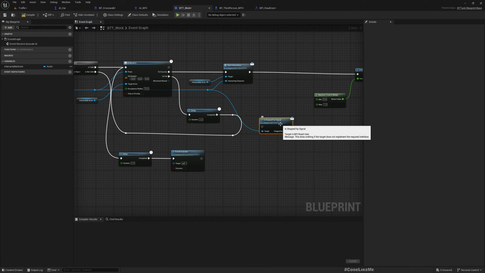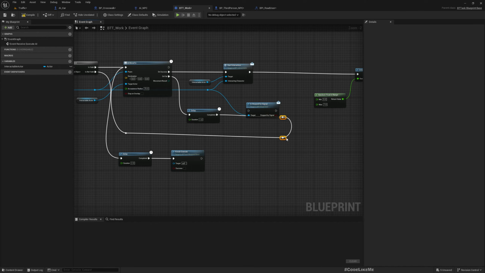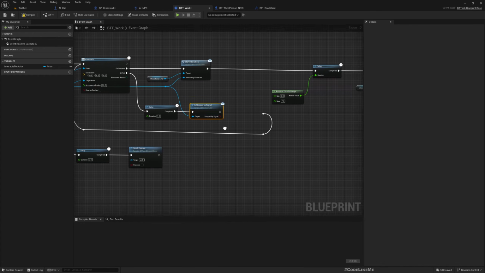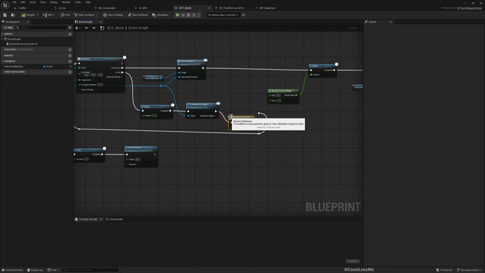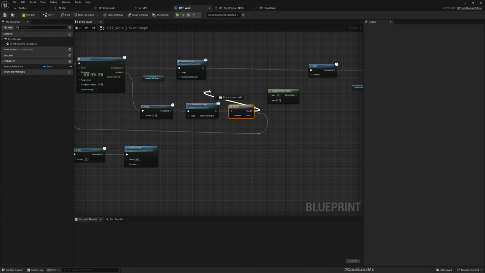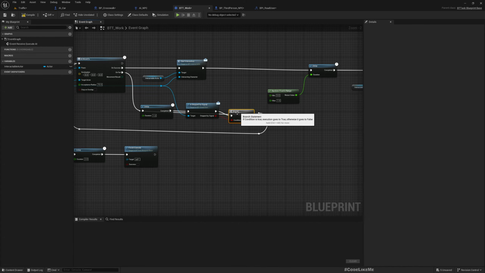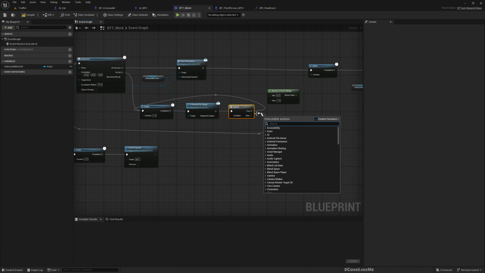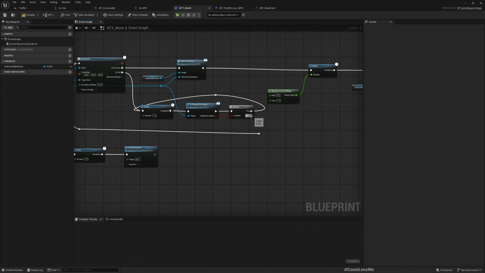Is stopped by signal. So I'll reduce this wait time to 1 second. If this is true, we will have to wait again simply. If it is false, we don't have to, we can try again.